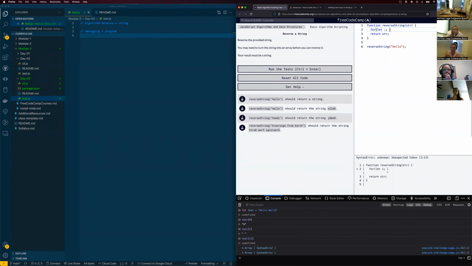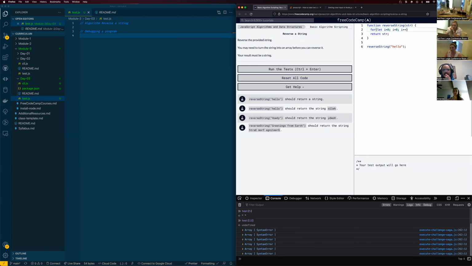So I could do let i, and I'll go ahead and initialize it. It's always good to initialize and use the let keyword. I'm going to do i equals 0, and then I'm going to increment by 1 every time, i plus plus. So my i in the for loop is going 0, 1, 2. Actually, if i is less than 0, this is going to be an infinite loop, or it might break out after the first iteration. Either way, I need to figure out the condition here. The reality is I need to go through the string, just the length of the string.